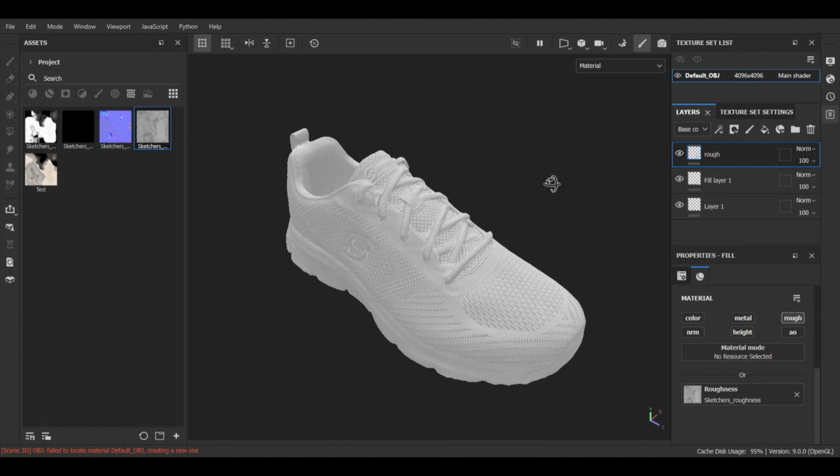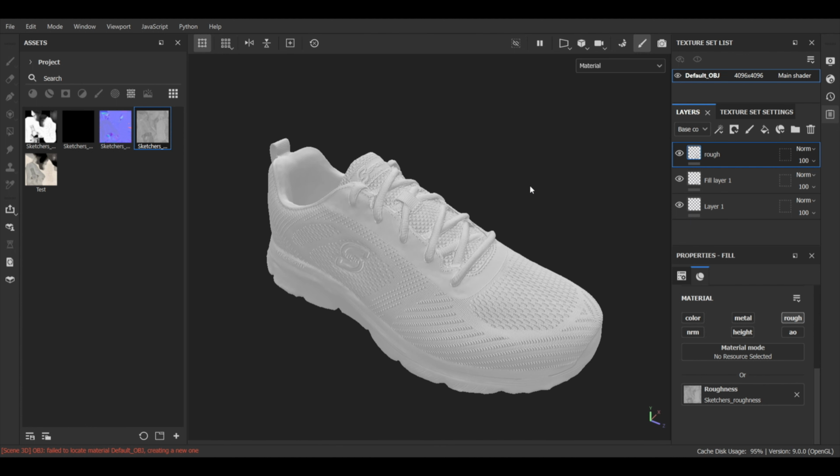Next, we will add in what is called an ambient inclusion map. The ambient inclusion map is just going to create additional shadow detail. That can also be created in your software package of choice. We've done it inside of this software. In this software, you can basically go to a setting called Bake Mesh Maps, or you can hit F8, and then you'll just select ambient inclusion, and it'll bake that ambient inclusion into your project.